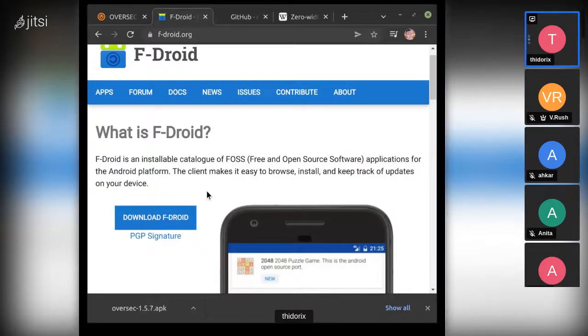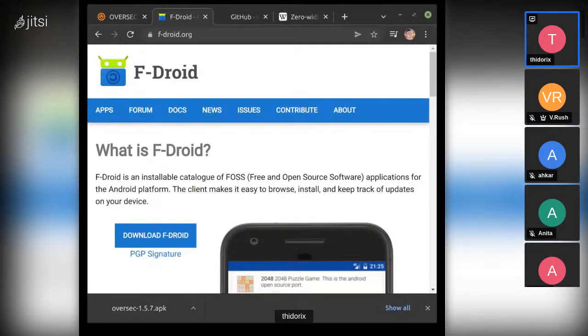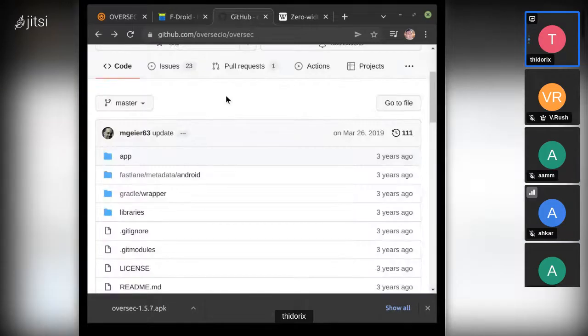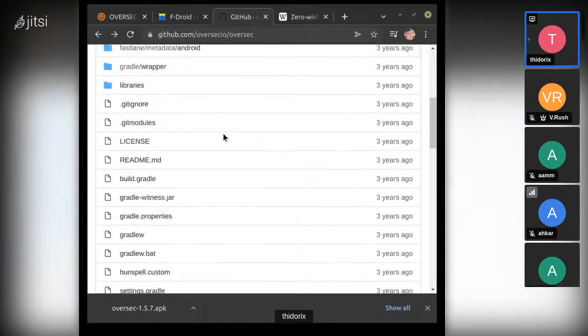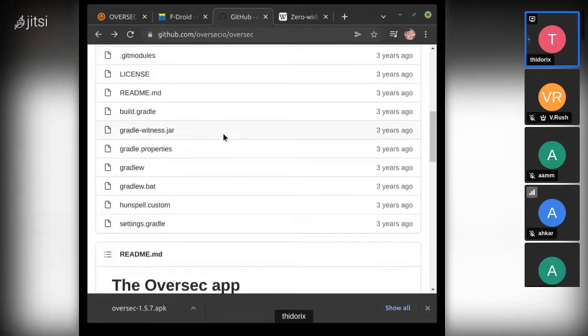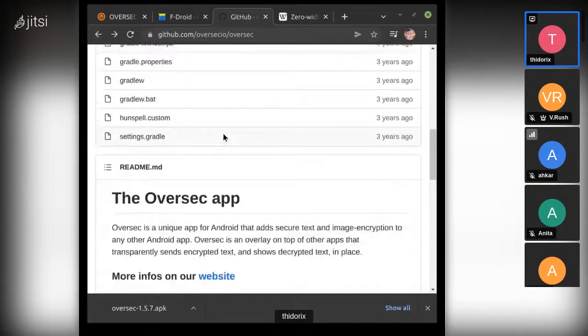But F-Droid has the latest version, and you can check the PGP signature of it. This is the GitHub page for the source code. I think you can build it with Android Studio.